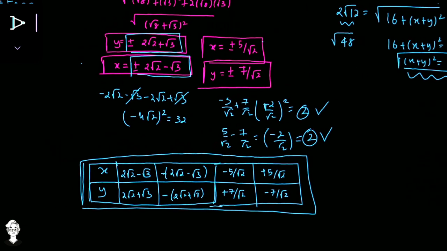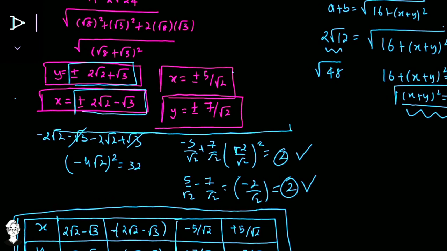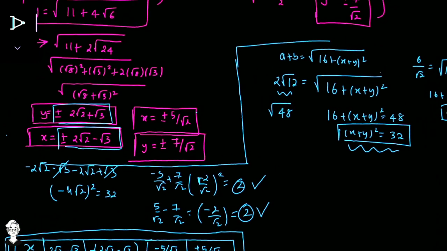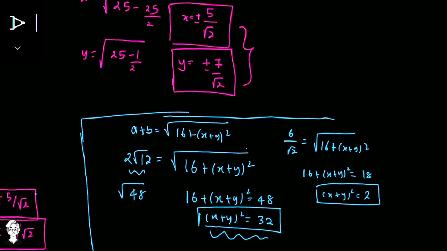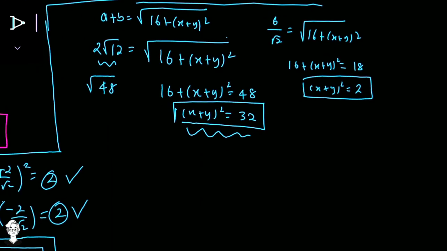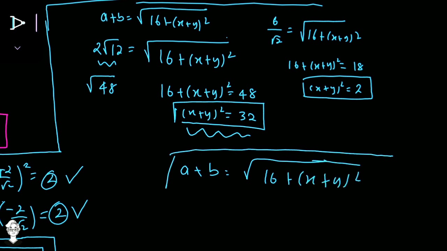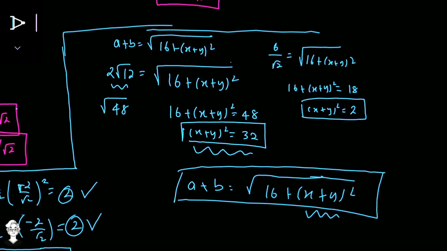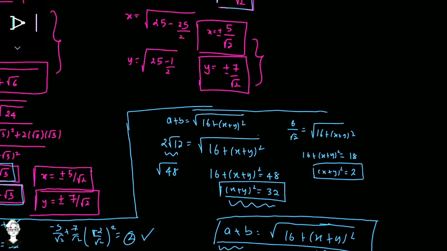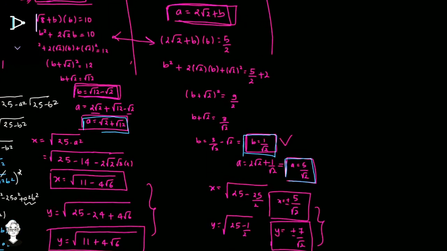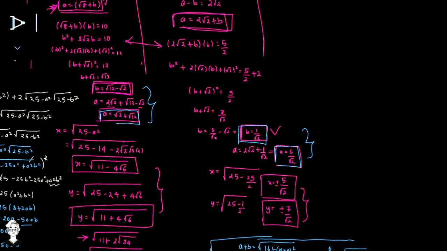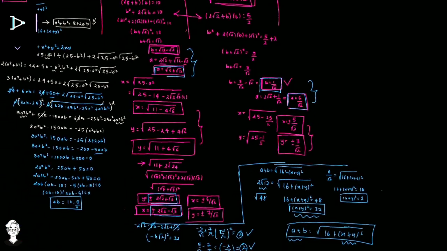And finally, we have found the values of x and y, which is very normal, but here the things get complex in that, according to the values of a and b, we have the equation that a plus b is equal to square root of 16 plus x plus y the whole square. So from here we have to find such an x and y, because negative and positive were there, so it's satisfied. And in that also, a plus b, according to two cases we have, this was the first case in which a and b have different values, so the addition of them differs, so a and b have been solved.